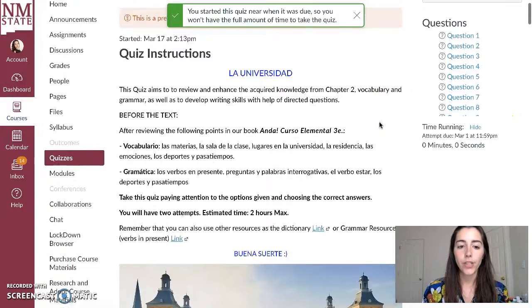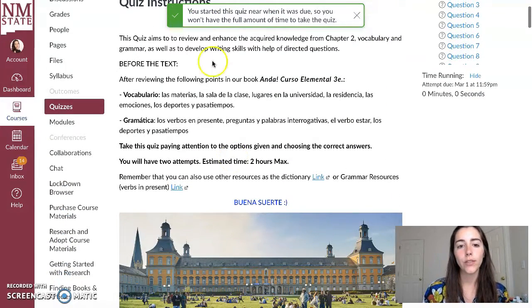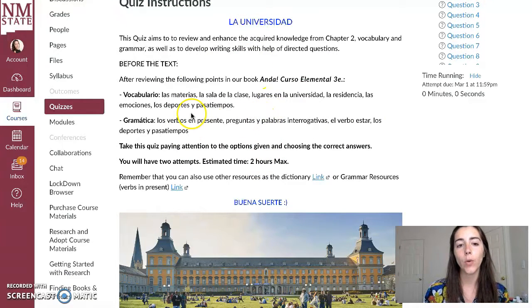So the first thing I always try to do is to tell the students what I want from them, so what they have to cover before taking this quiz, and the time they're going to have. And I also provide them with links, for example, to dictionaries and also grammar links, because if they are having problems with some aspects, that may be helpful when taking this quiz.